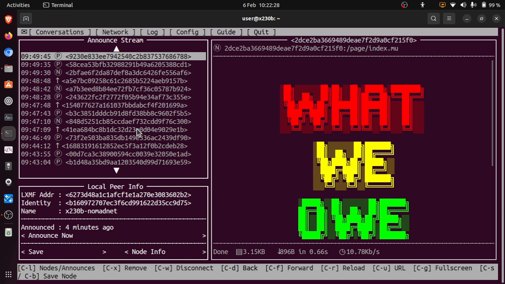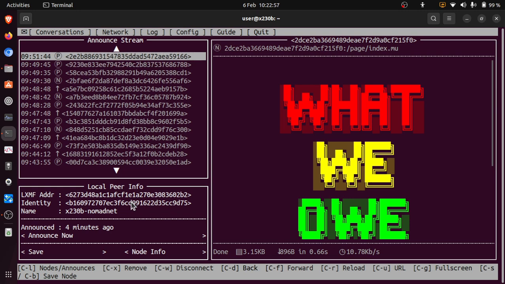It's been very helpful. This is the identity of this node, and this identity is stored on this machine. It's been generated when the program was first run, and the identity contains the keys, the public key I suppose, for this machine, so what I can do, if I wanted to, is transfer this to a completely different machine. If I just copy the identity file that's stored on this machine, then it takes all of the information necessary to set it up on a different machine and continue with the same LXMF address and so on, so that I can still receive messages on another machine.